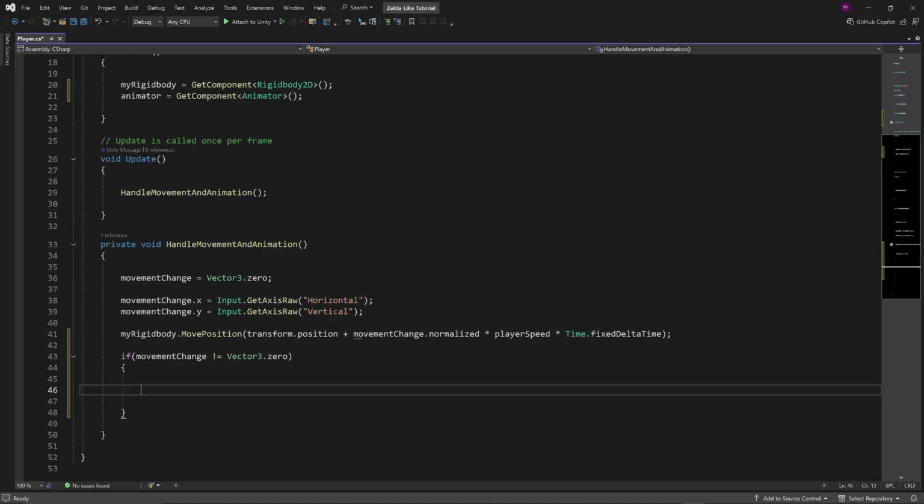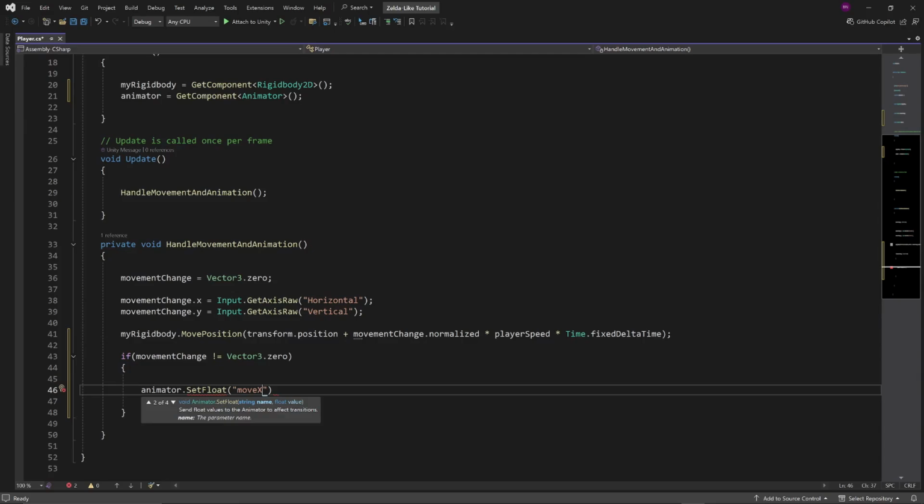What we need to do is take the animator and set the float of, and this is again where you need to remember what you name things, move X. And the reason why you need to remember is because you're not going to get any errors. No matter what you type in those quotations, you're not going to get any errors, because unfortunately the script doesn't know what you've called that parameter in the animator.